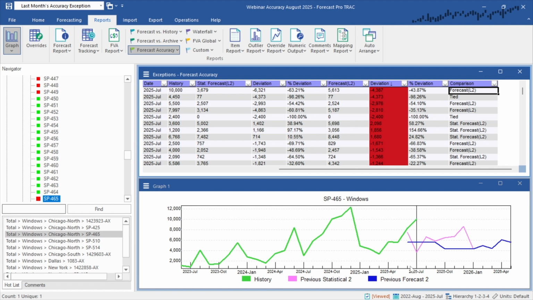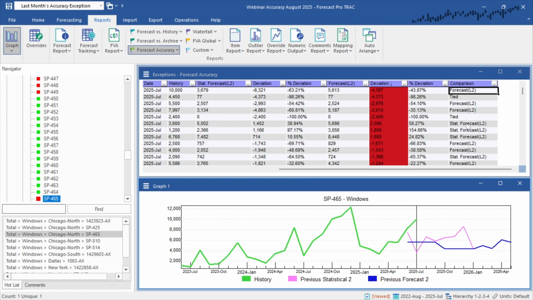I've also added both of these forecasts here to the graph so you can actually see what we're looking at. Here at the vertical line, we're saying, look, we sold 10,000. The blue line is my adjusted number from 2 months ago, where we said 5,600. The pink line is my statistical from 2 months ago, where we said 3,600. And so you can see we made an adjustment to make it higher, but we didn't make it nearly high enough for an item like this. So we did make it better.